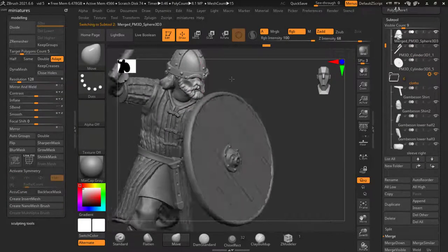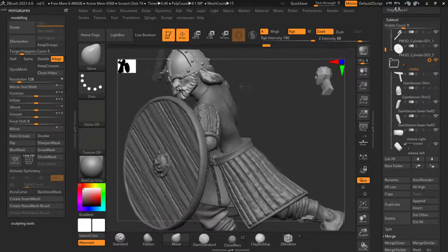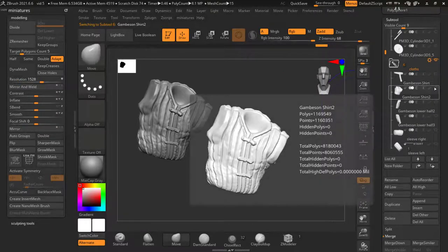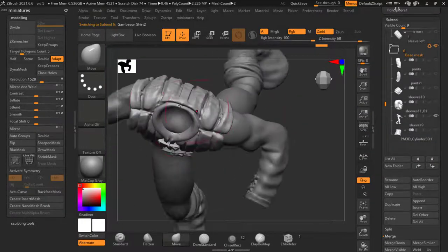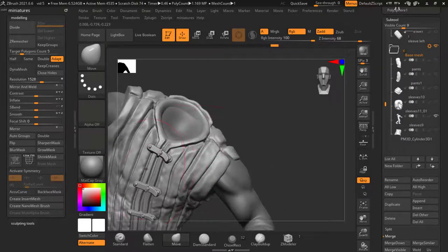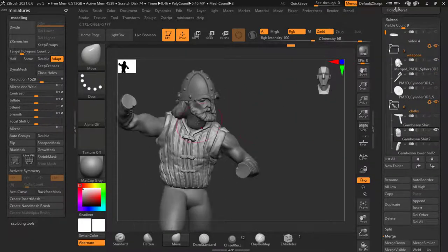So that neck that we made on that gambeson is pretty loose. So let's find the gambeson. There it is. So the head is fitting fine on the model. It's just the gambeson is too far forward. So let's go back to this Arnold Schwarzenegger, and let's bring that back instead. Alright, now let's load the head up. There we go, that's a bit better.